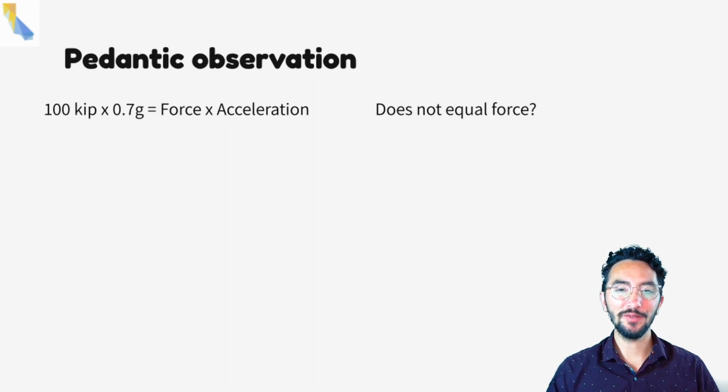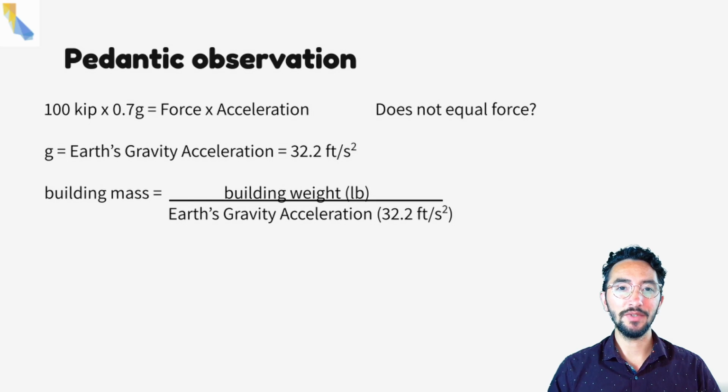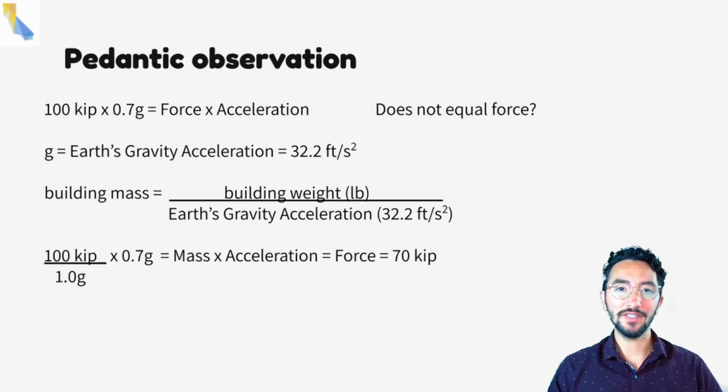There's one last thing I want to note about this equation, in case it confused anyone. I did reference F equals ma, where m is a mass, but as I wrote it, I wrote 100 kips for the mass. Kips is a force, not a mass. It's sort of implicit that you would have to divide kips by Earth's gravity constant to turn it into a mass, at which point the g's would cancel and you'd be left with 70 kips.